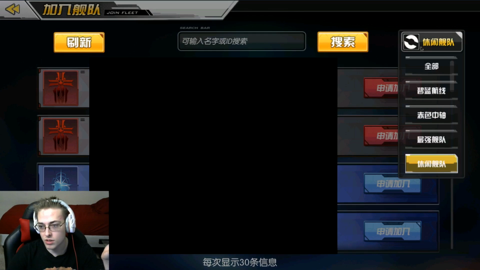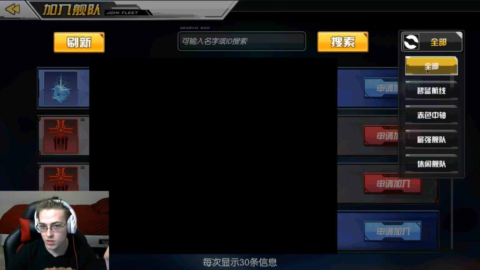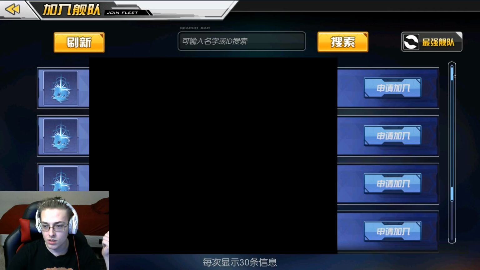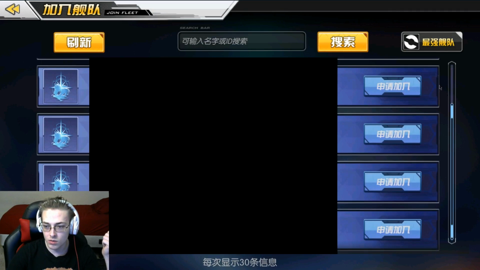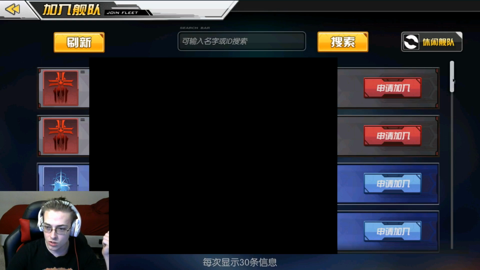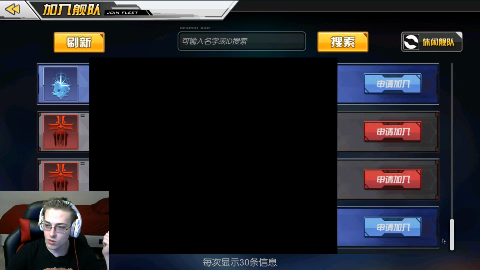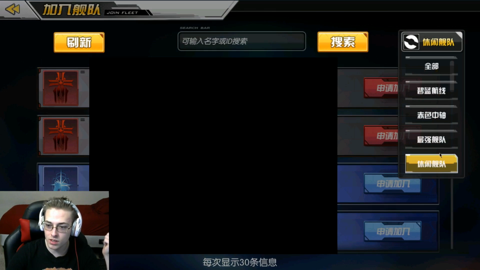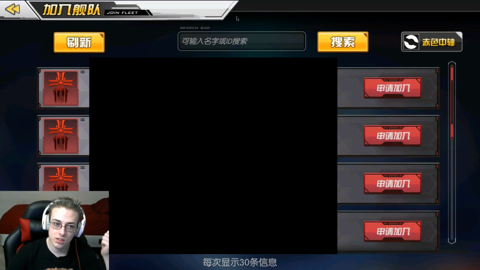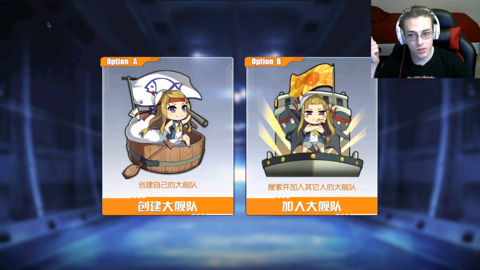And if we go over here, we can sort everything out. So right here should be random, I guess, or all. This one's Azur Lane, this one's Crimson Axis. This only shows me 1, 2, 3, 4, 5. It only shows me 5 people there. This one shows me an extreme amount. So what I'm guessing this does at the bottom is short list, long list, every fleet, Azur Lane, and Crimson Axis. And that pretty much sums up all of the fleet.